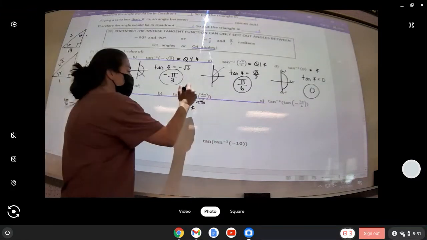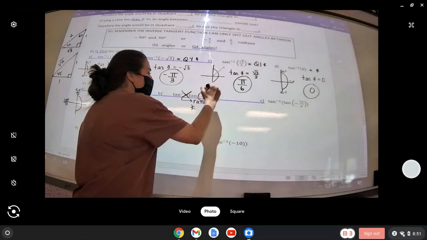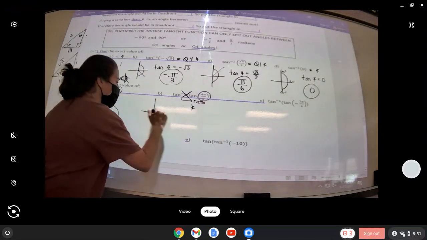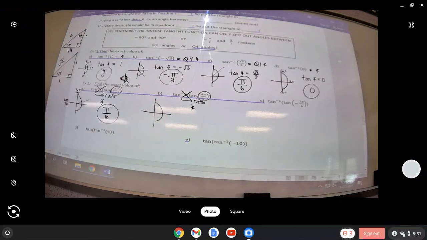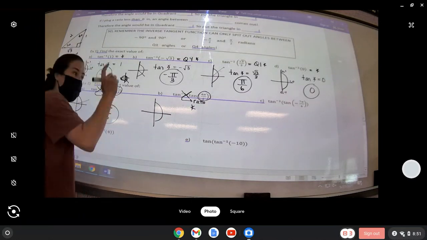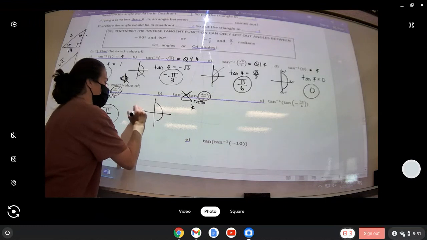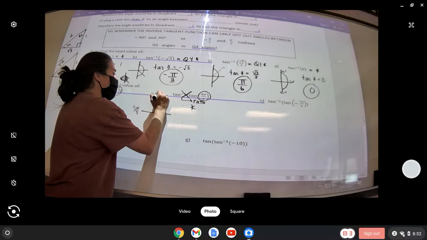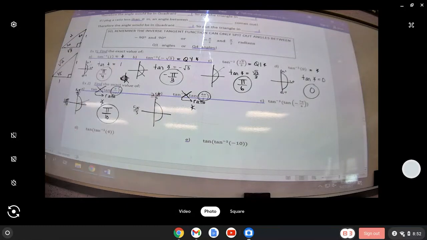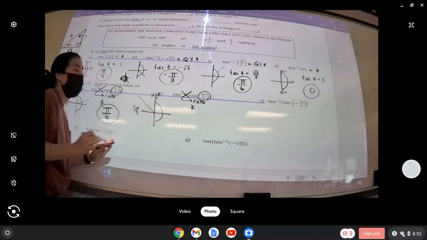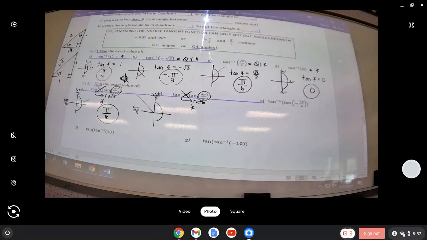The problem is when the tangent and inverse tangent cancel, is that an angle that the inverse tangent is capable of spitting out? Well, the inverse tangent can spit out angles between pi over 2 and negative pi over 2. Where does 4 pi over 5 land? Well, in quadrant 2, right? Here's your 5 pi's over 5. Cut 5 in half, which means 2.5 pi's over 5 land right there. 4 pi over 5 definitely lands in quadrant 2. That is not an angle that he would be capable of spitting out.